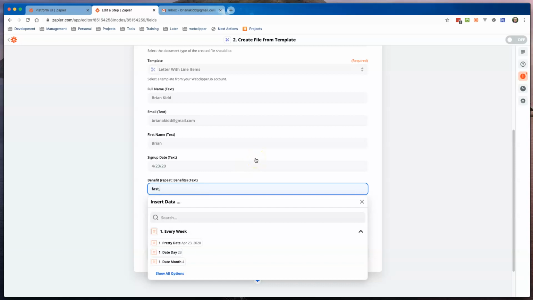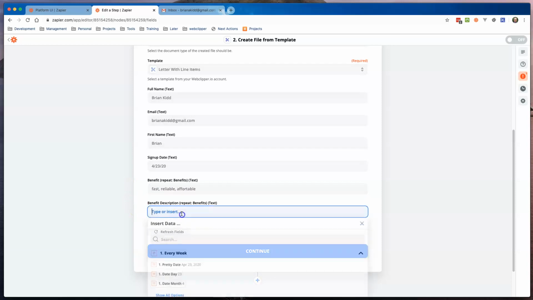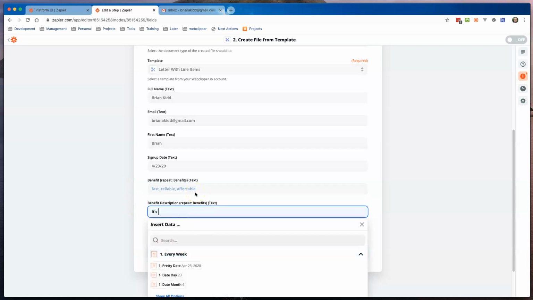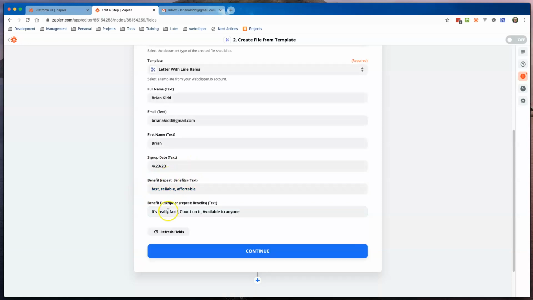I'm going to choose fast, reliable, affordable, and same thing for the description. So I've just got 3 items here that I populated, and I'm going to choose continue.